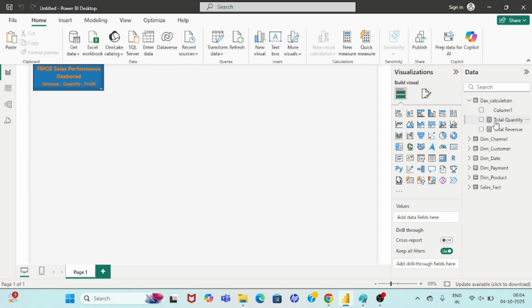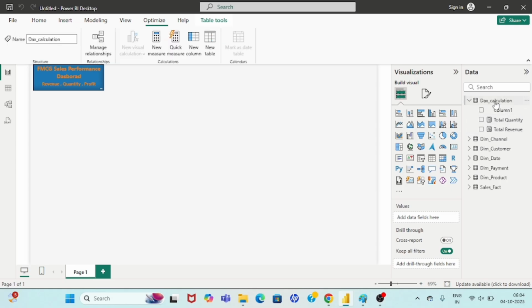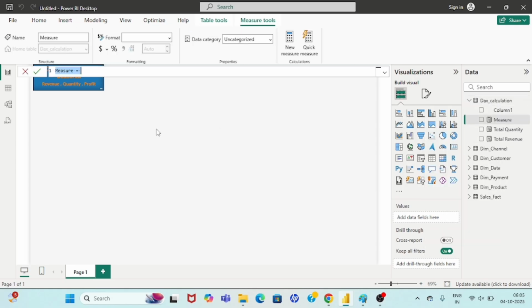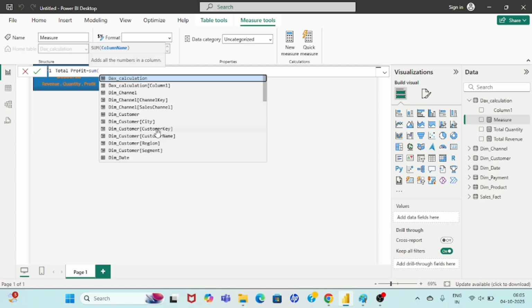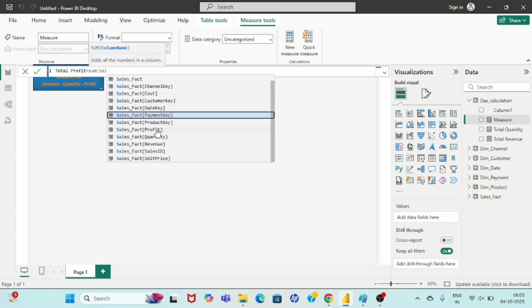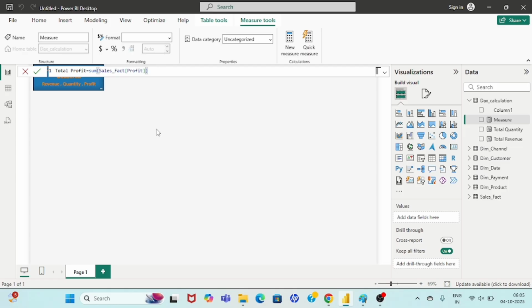You would find all the DAX queries appearing here. Now the third one would be total profit. Total Profit equal to SUM of the sales fact table, and you would find the profit column here. We have to select it and close parenthesis. Now the third measure is created.